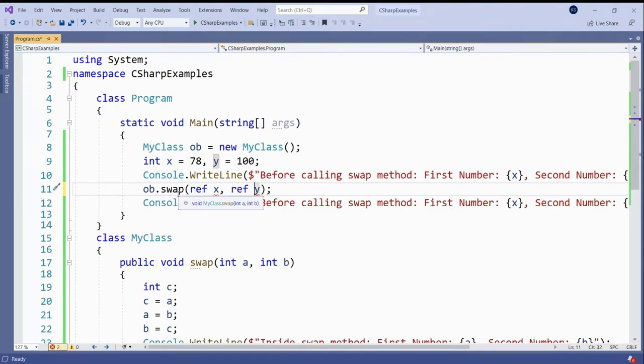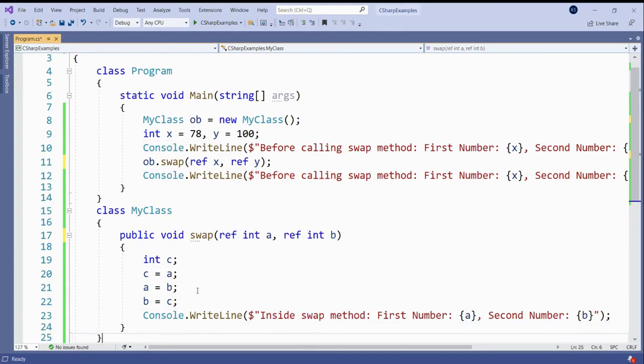And if we use the ref keyword before these variable names when passing them as the parameter, then the values are being passed by reference, not by value. And here we need to specify ref also. So this is the only change that is required for passing the parameters by reference.